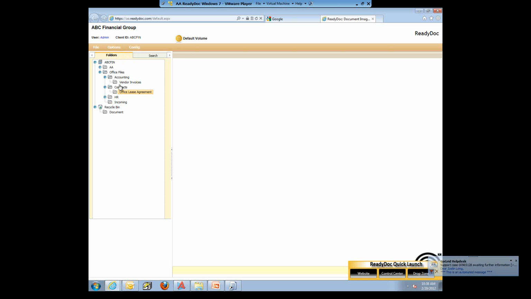So that covers bringing in documents. We went over how ReadyDoc allows you to search. We went over how you can organize your file structure here. And then the last thing I want to touch on is, even though we're tightly integrated with Advisor's Assistant, you'll notice down here in my Office files, you could store all of your other business-related documents. So if you have an accounting department, if you have an HR department, and you want to store your employee files here, you have the ability to organize this so that you create a central repository for all of your office documents, not just your client's documents associated with Advisor's Assistant.